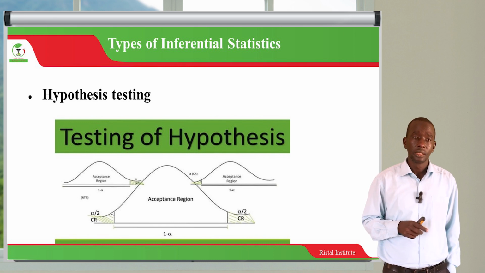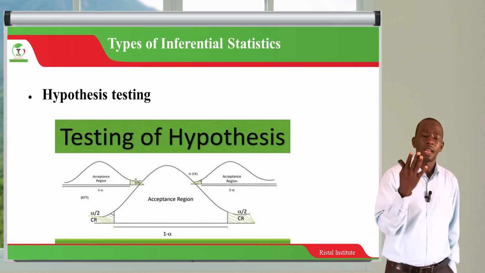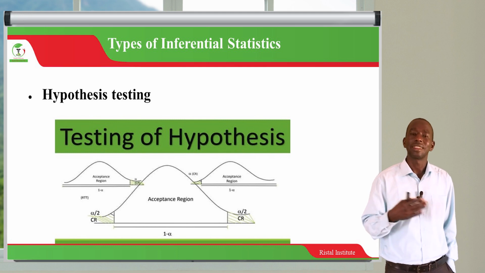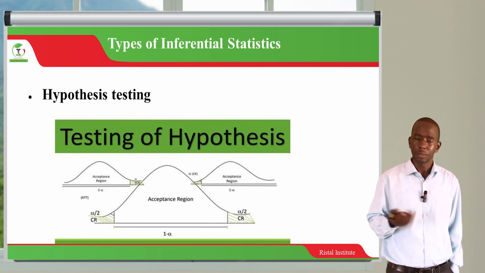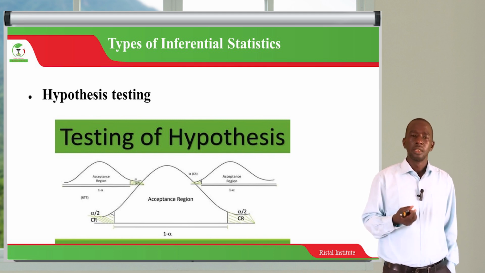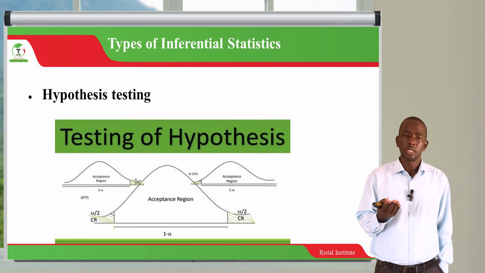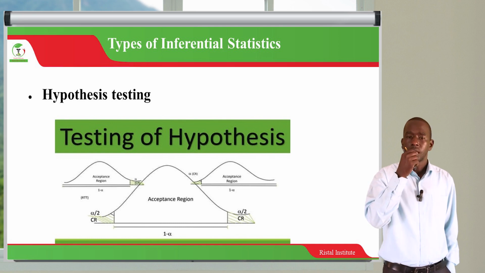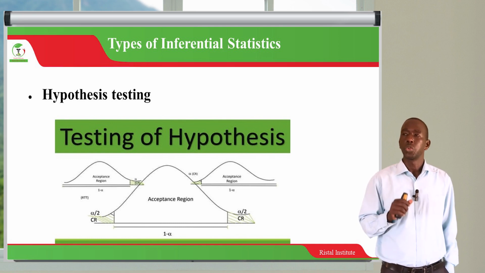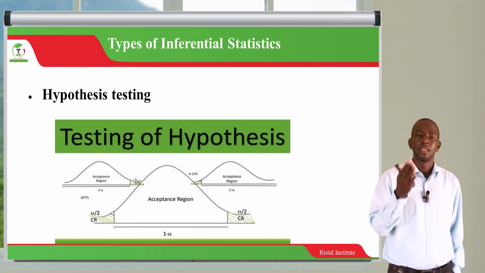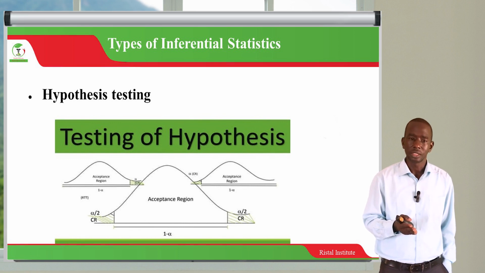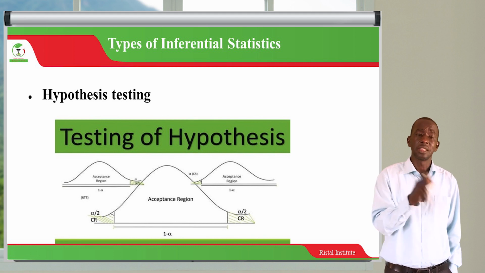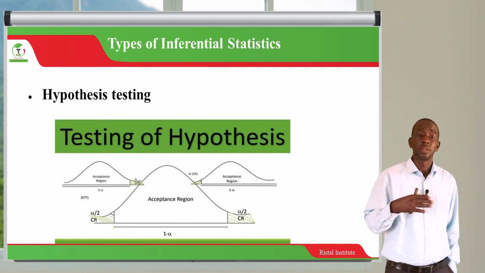In the next slide, in the hypothesis test, we can either accept our null hypothesis or reject our null hypothesis. The acceptance region is given in the diagram, as you may see. But in detail, we will give you a clear analysis. What is the acceptance region? What does it mean? And what does rejection mean? So this will give you a clue.